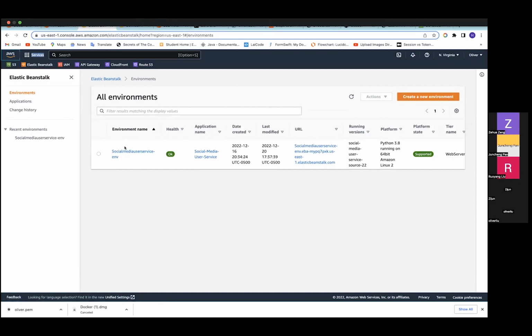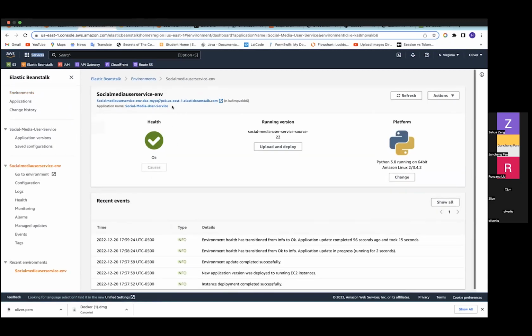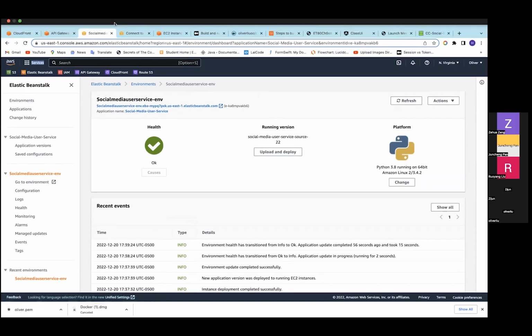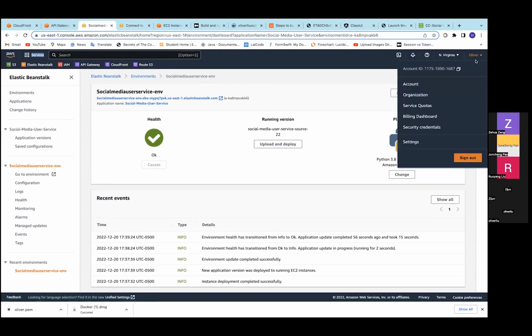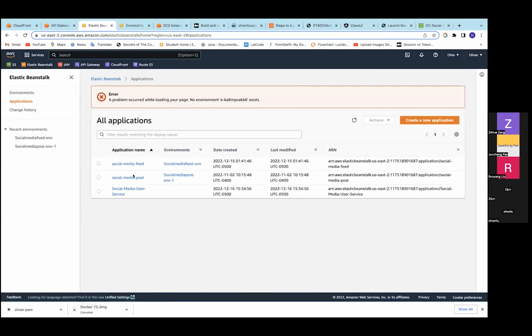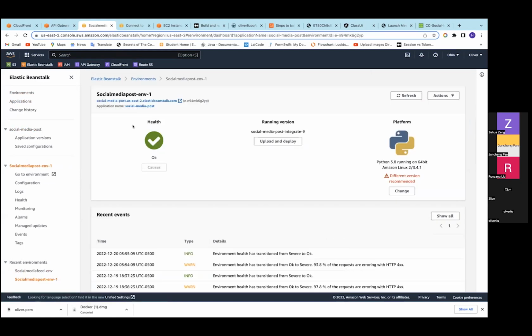One is user service here. Yeah, we can see the health status of it. And the second service we host on Elastic Beanstalk is in another region. That's the post service.